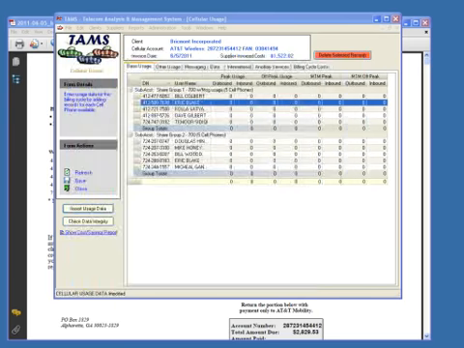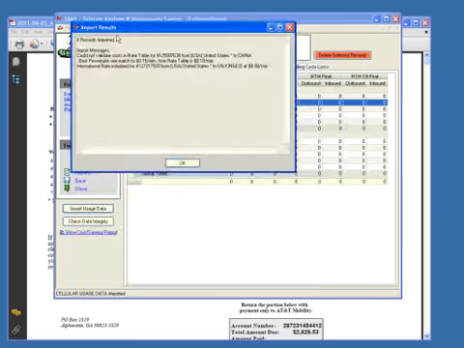So when we select the file and click Open, we will get a dialog that tells us what the result of that import is.